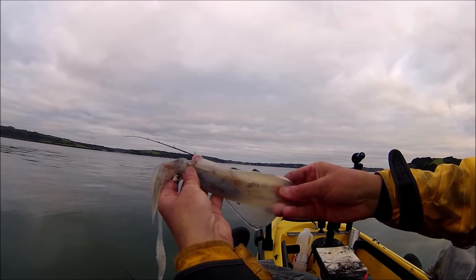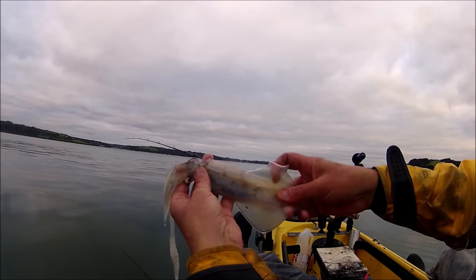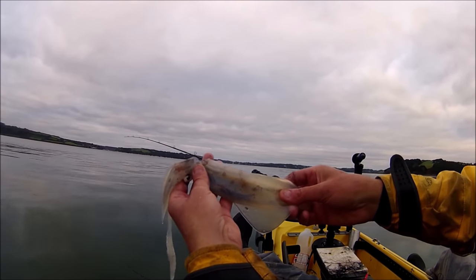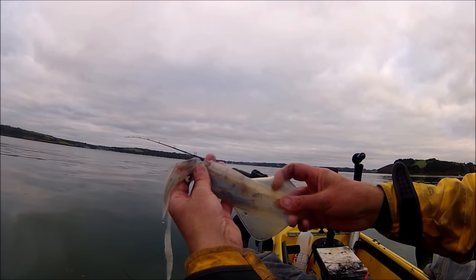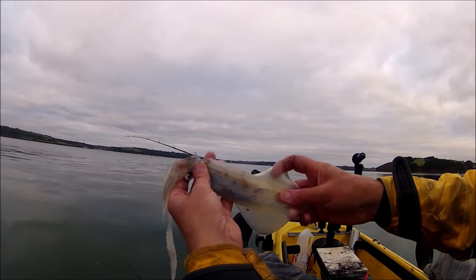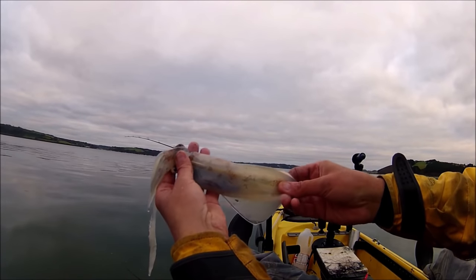Now this size of squid is absolutely brilliant. I've got a great recipe for stuffed squid. Great size for that recipe. Whereas the bigger ones that I caught earlier, they're better cut up into pieces and maybe made into rings or popped into a casserole or whatever. But this size, absolutely fantastic for stuffing.